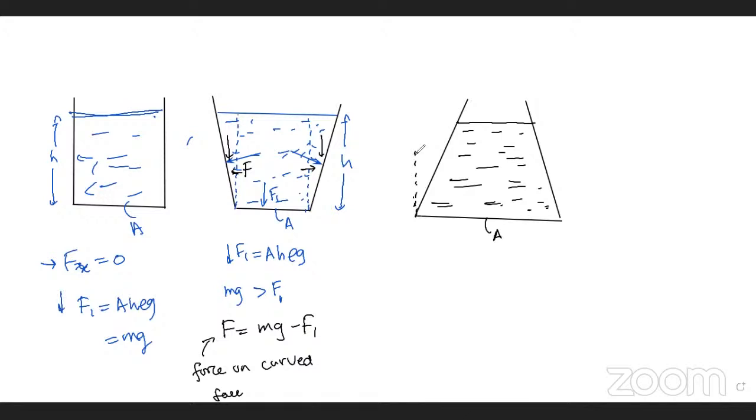If we take the volume, the vessel has some steps here. The weight of the liquid inside this vessel is less than the force experienced on the bottom one. It has the same liquid to the same height, so the density is the same. The force experienced on the bottom due to the pressure you can write as h rho g A, and here the weight is less than this F1.